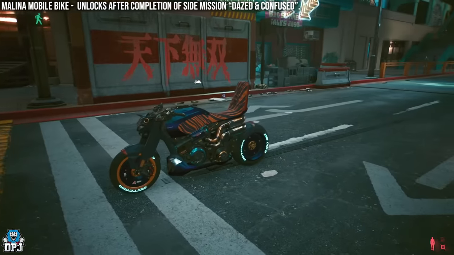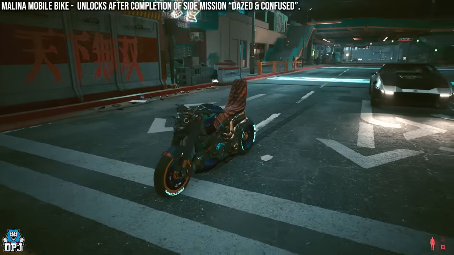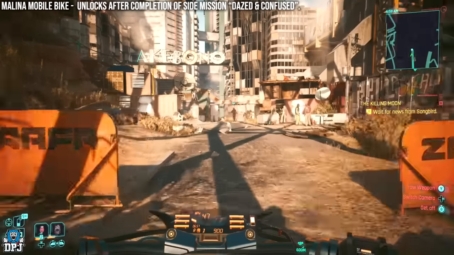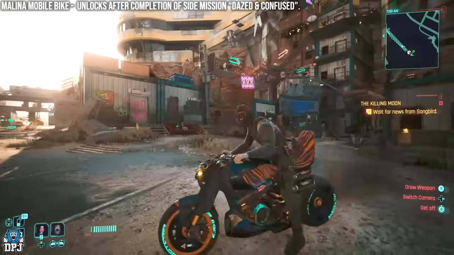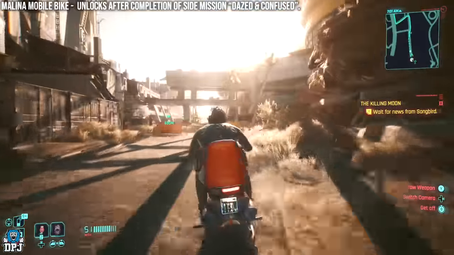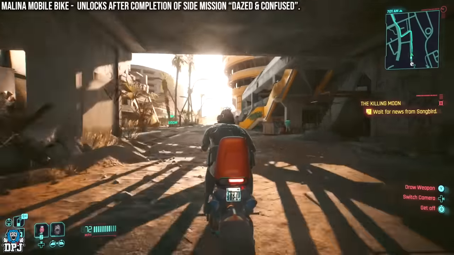Okay, so now we move on to vehicle rewards, and we will start with Millionaire's Mobile, a brand new motorbike to the Phantom Liberty DLC. Okay, so this is an amazing bike which is rewarded to you upon you making the right choices within a side mission called Dazed and Confused.